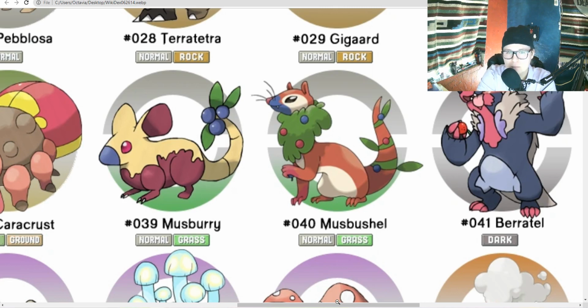And Moose Bushel. I like it. I like it better. It looks like it's been snacking on its own berries forever, so it's stained its snout. It looks like its tail has grown along with a plant inside of its tail. Almost like a parasitic species, I don't know. And it has more of a collar to grow more berries. So it looks fine.